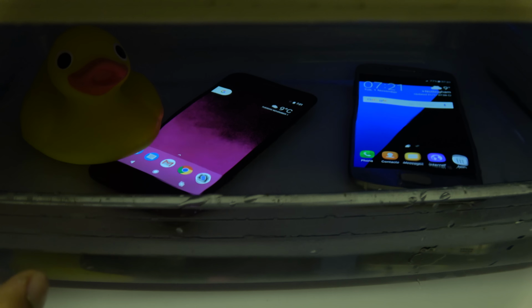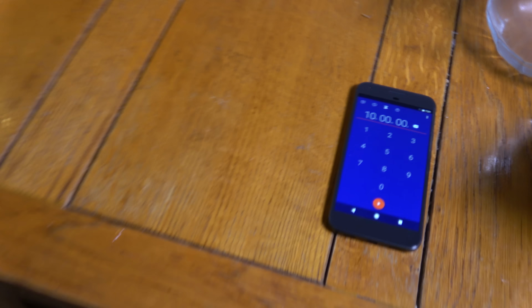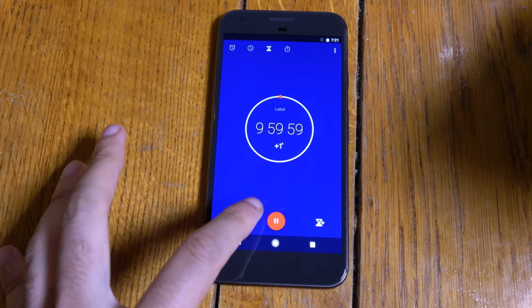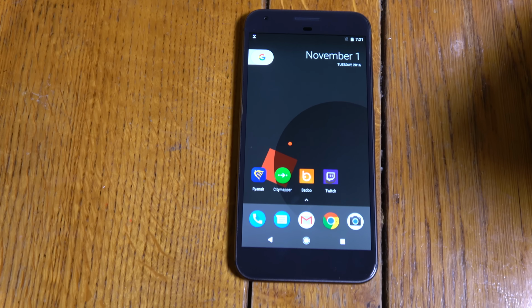Oh, you can see, nice ducky is joining them as well, because it is coming near winter. I want to give the ducky a little chill here. So we're going to leave them in there for 10 hours and then we're going to return to them. I'm going to start the clock as well here on the Pixel XL. There we go. And I will see you in 10 hours.